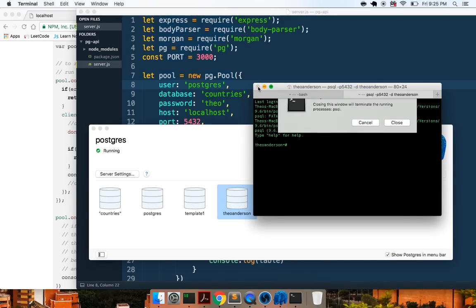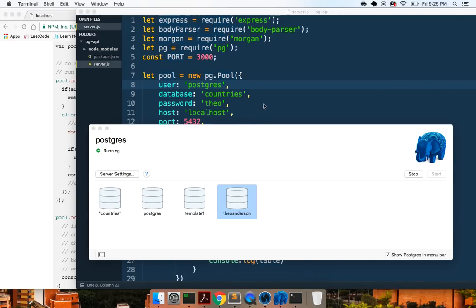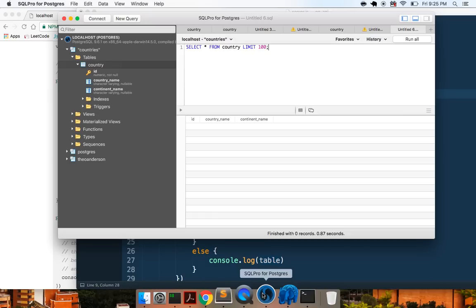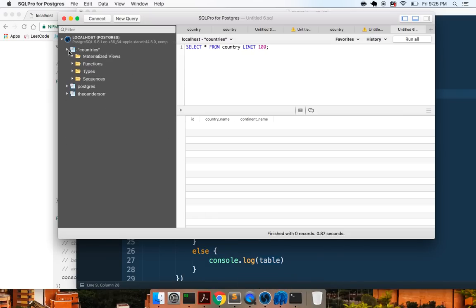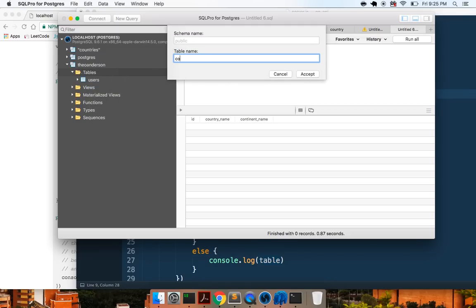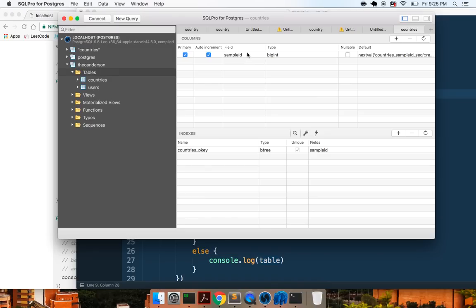That's kind of strange. Alright, whatever. I'm not going to fight with this. Let me just change it to Theo Anderson. And inside of here, I don't want to keep us doing this all night. I'm going to build out my table once again. And sorry about this, guys. And inside of here, I'm just going to kind of call it countries. And again, I can get rid of all this.